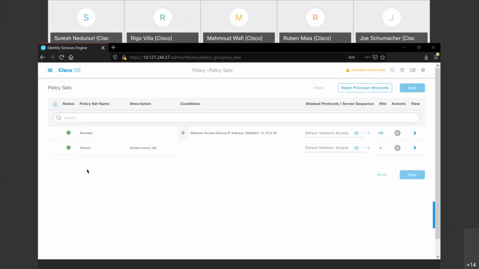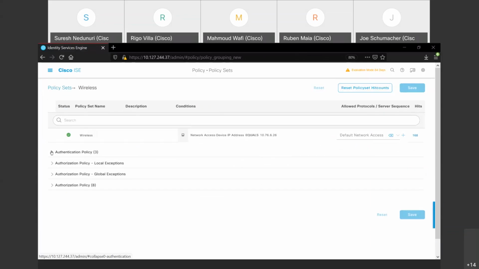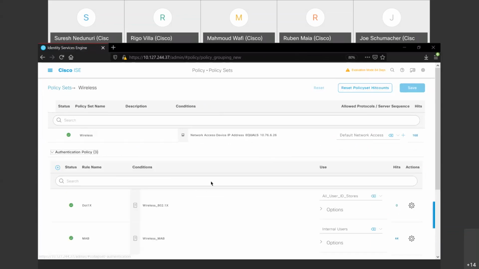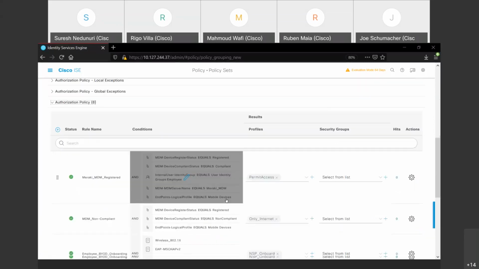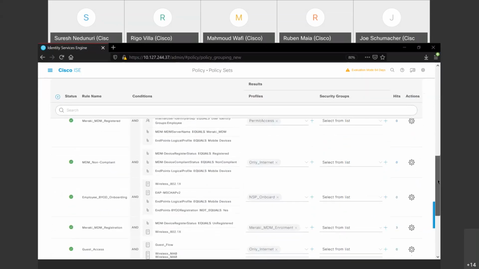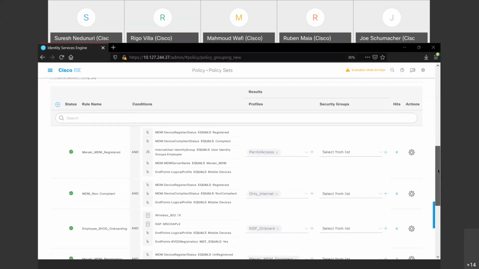So here we have two policy sets. For the lab, I'm just using the wireless, and there is a default as well. A very generic condition to match the overall traffic with this policy set. If the network IP of the WLC is so and so, then I'm just going through the policies under it, right? So under authentication, MAB and .1x both are mentioned, and default is deny. And so if I expand authorization policies, okay, hope you can see, they're a little bit smaller in font, but yeah.